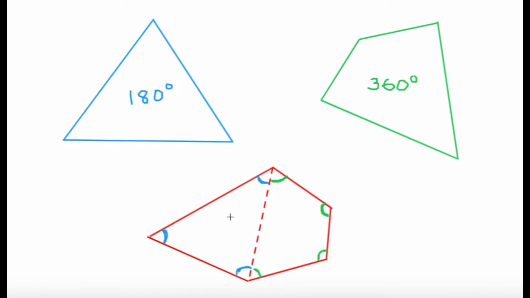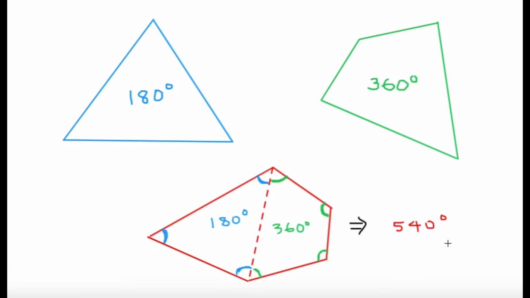So I know that these 3 angles over here would add up to 180 degrees because I know that a triangle has a sum of interior angles which is 180 degrees. Now for a quadrilateral, I'll have 360 over here. So a total of 180 plus 360, and you can work out the maths, it's going to be 540 degrees for the interior angles of a pentagon.